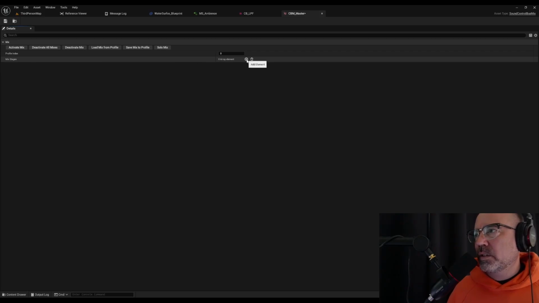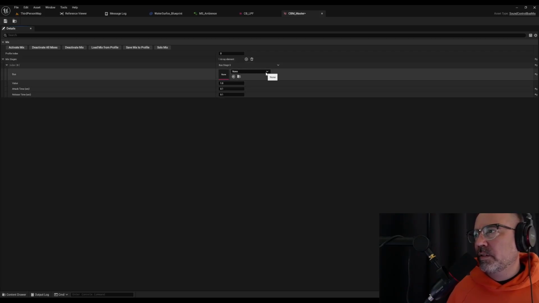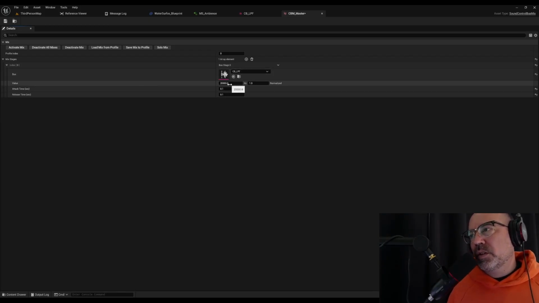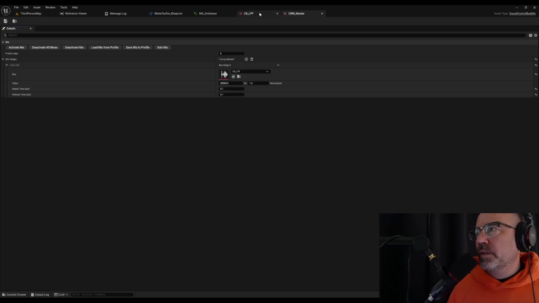So you see I have all these things up here. Mixing stages, we're going to hit a plus button there. And that's going to allow us to add a bus. We're going to use the one we just created. And because it knows it's a parameter type of a filter, it's got these values of 20,000 down to 1. Sorry, 20,000 is 1. So 0 is 0. Just so you know what you're working with there.